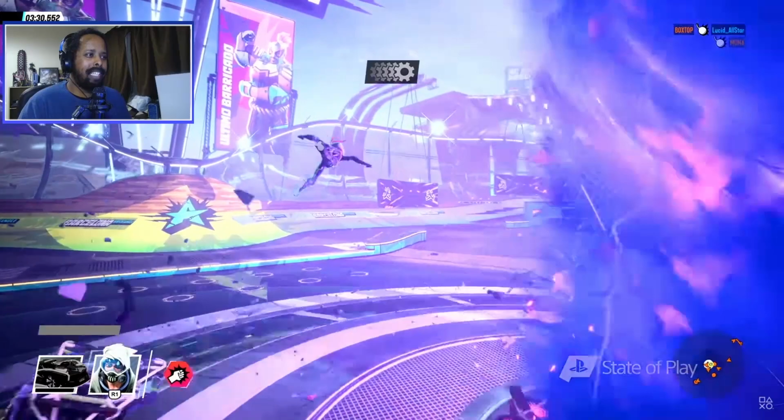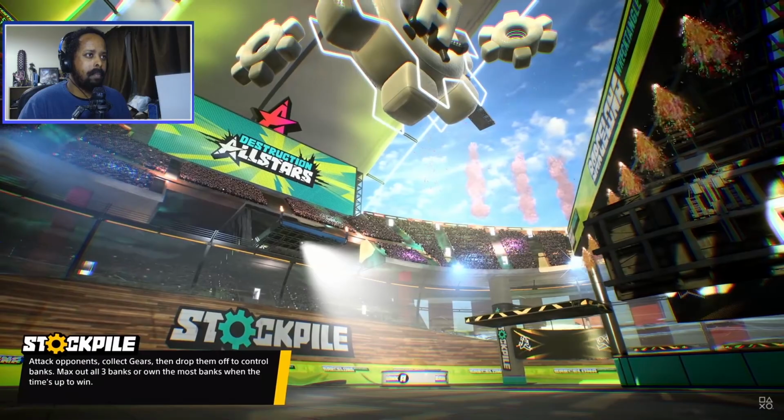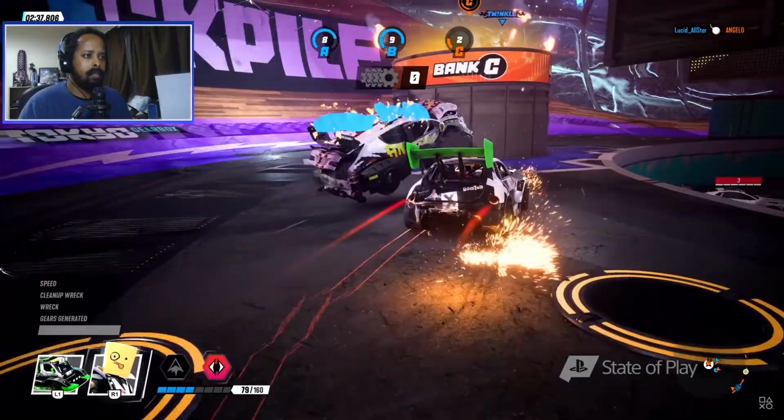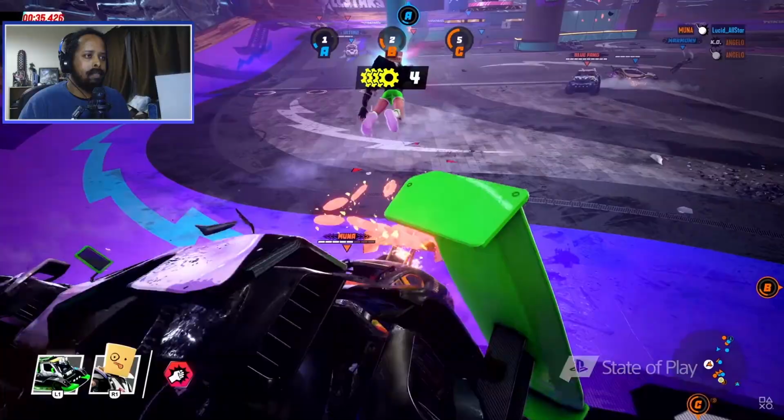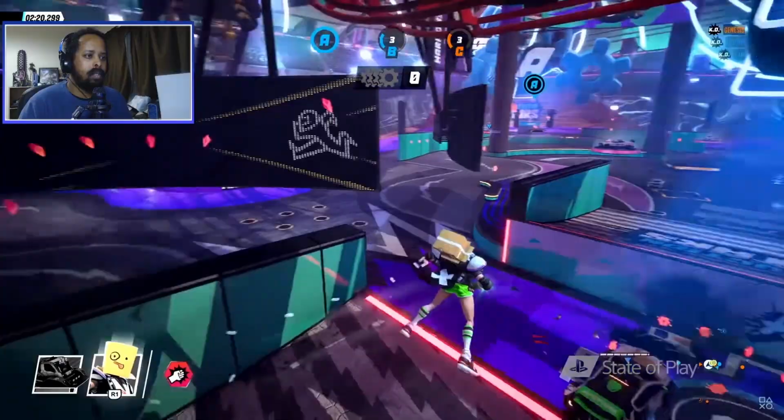Next up is Stockpile. Risk versus reward. It's a team-based game that's all about collecting gears and controlling each of the three banks. Wreck your opponent, then jump out of your vehicle to collect their gears, quickly deposit them into a bank to take control. Evasion and quick thinking are key. One hit will scatter your gears across the arena. Naturally, your opponents will be treated to the same shenanigans, creating a tug-of-war dynamic.